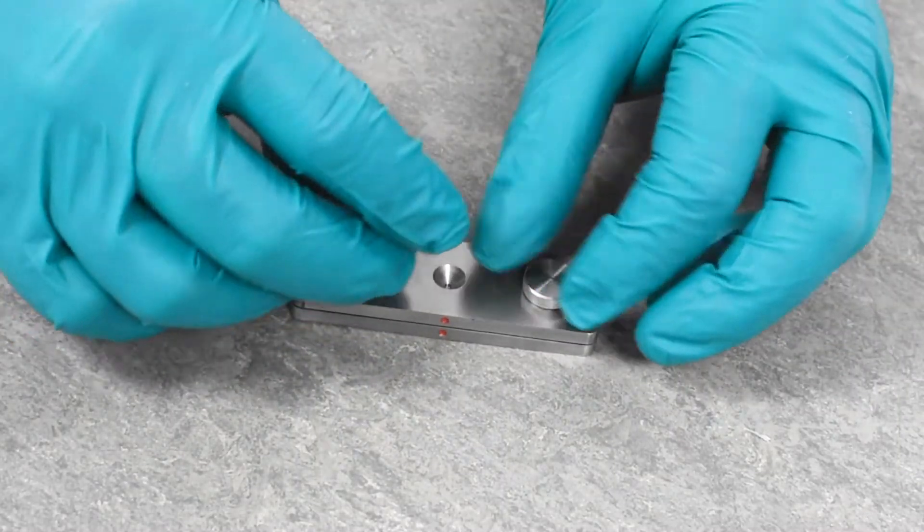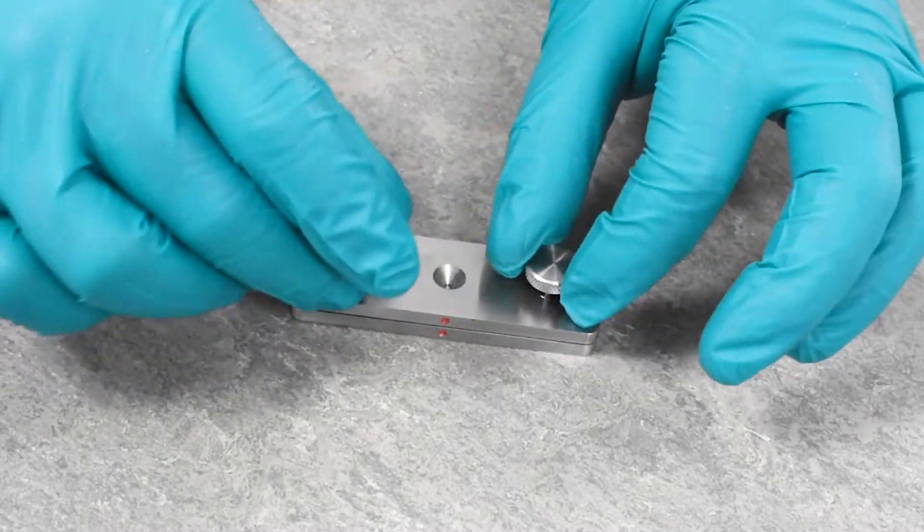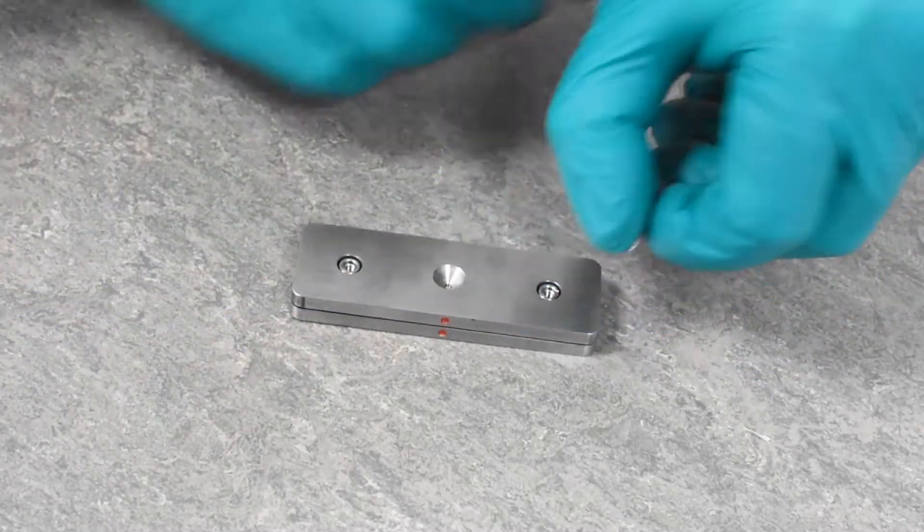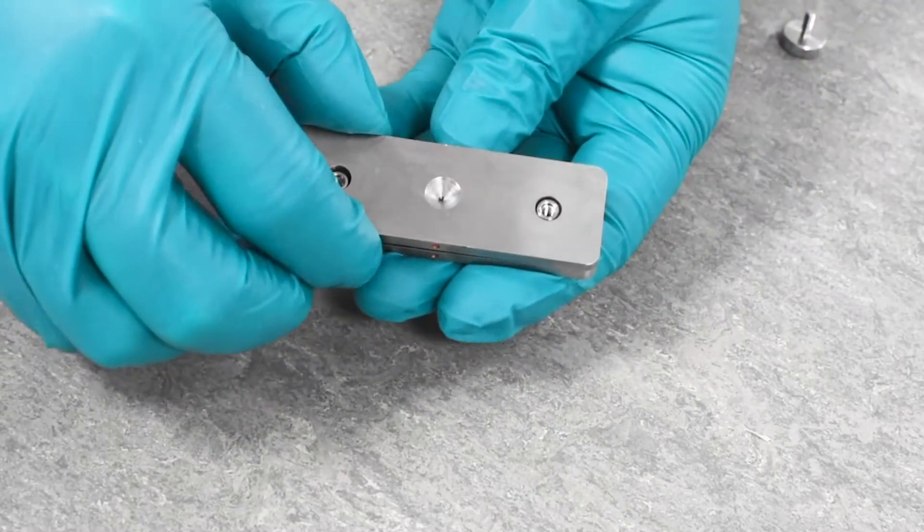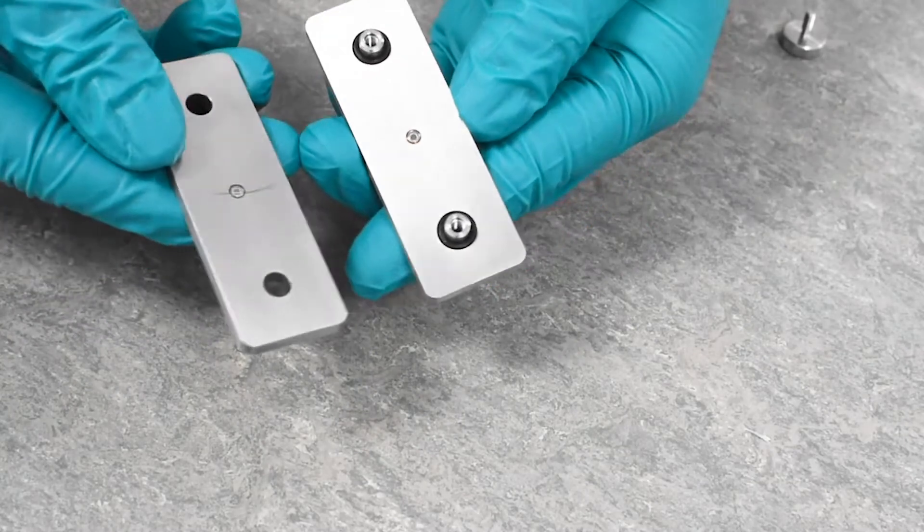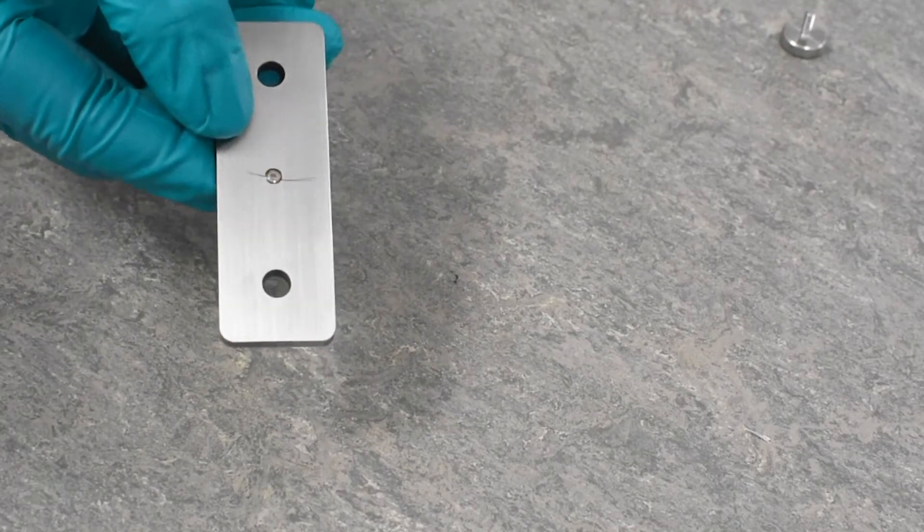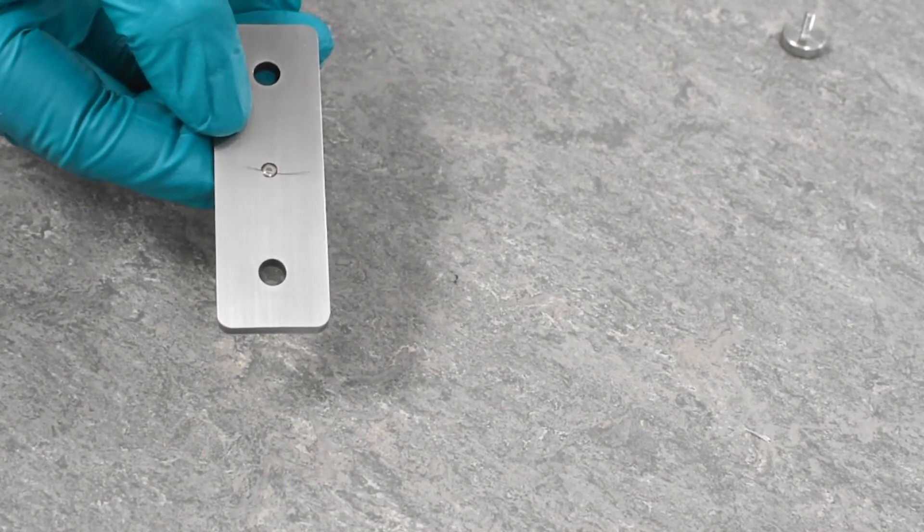For samples that remain compressed after the load is removed, the best practice is to dismantle the cell. Then analyze the two windows, see which one has the sample on. This is the slide that we will take to the microscope.